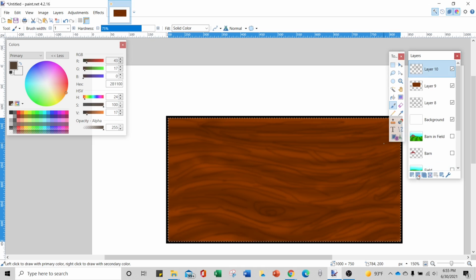Okay, so now what we're going to do is we're going to add one more. And now we're going to do shading. Now, think of this. There's no way I could have possibly done the color and the wood grain and the shading all on top of them in the same level, on the same layer, and done that blur to make it look like this without it completely messing up.